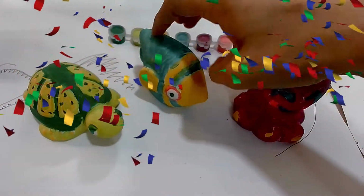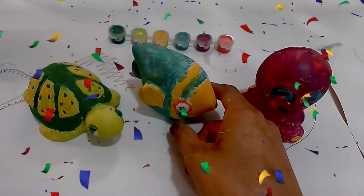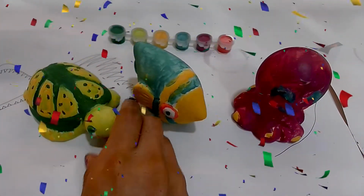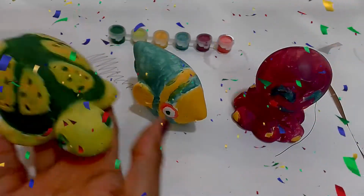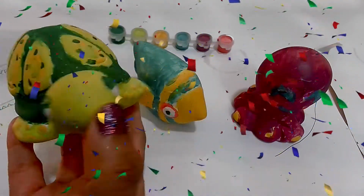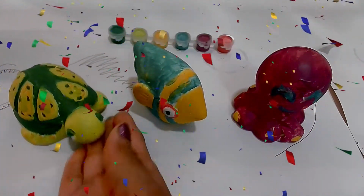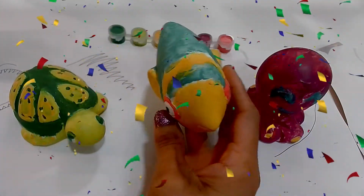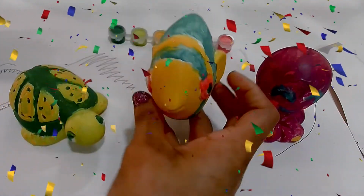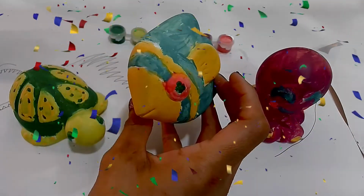And this is ceramic. You have to be careful. It can break. And this can be for your house decoration, in your house, in your garden, wherever you want to put it. It can be a good gift for your mom for this Mother's Day. This art is a little messy, but it's okay.